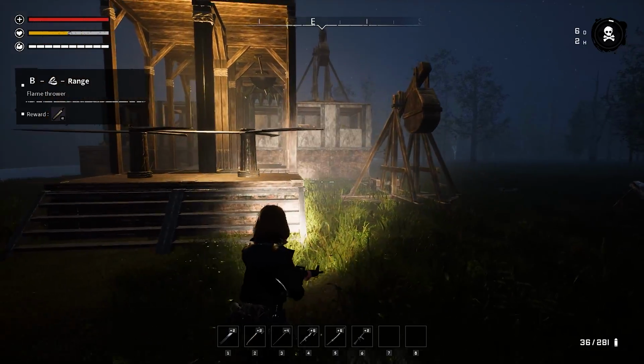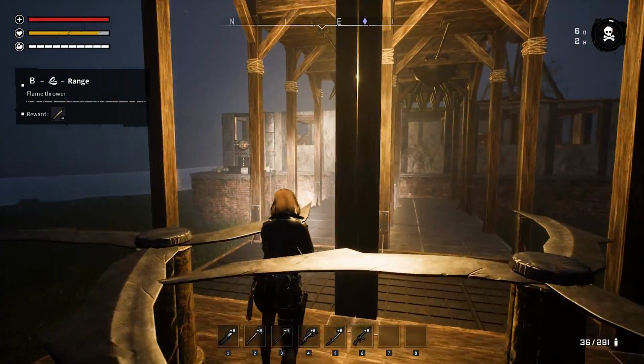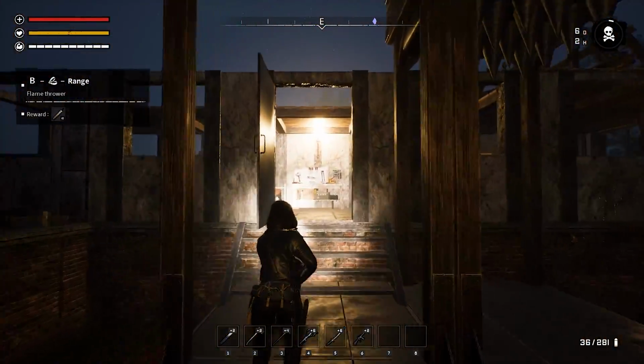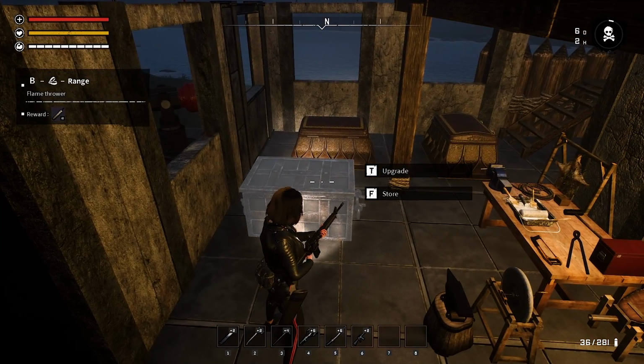Hopefully. Anyway, I'll tear down a wall in the middle in case the roof falls. Then it won't drop that trebuchet down.